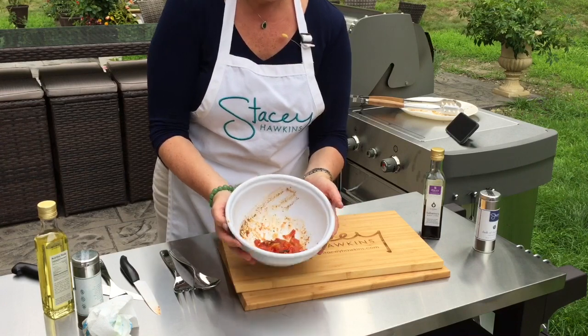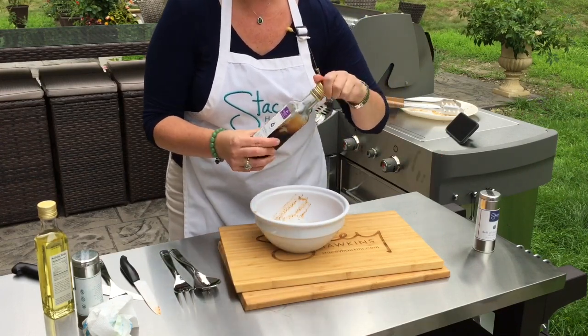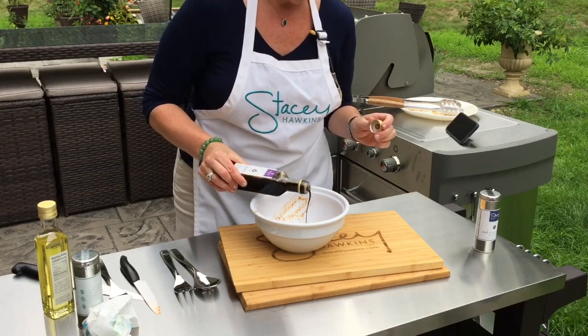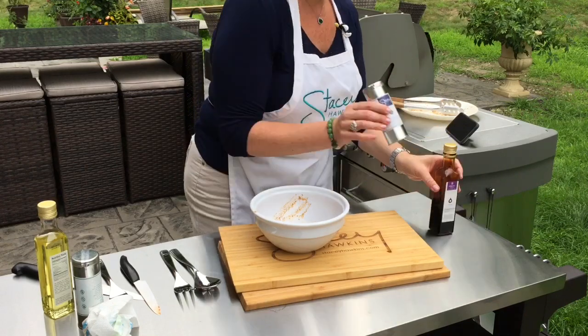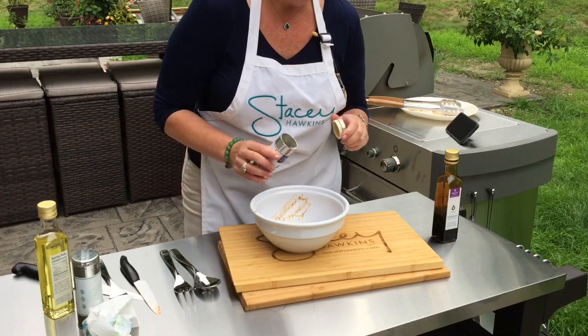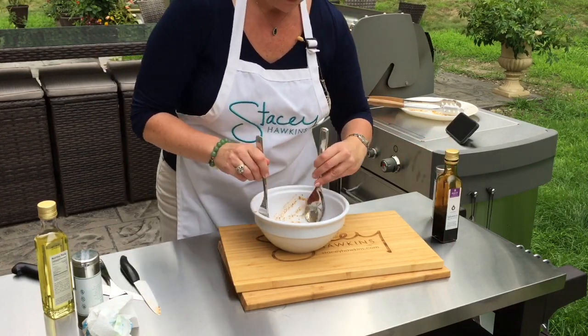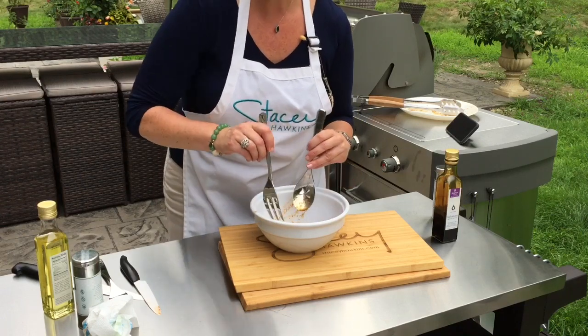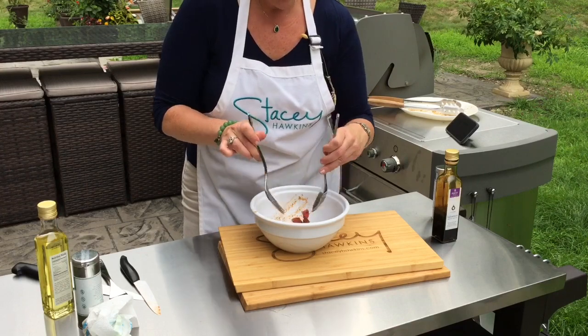So here we have these roasted tomatoes, all nice and chopped. To that, I'm going to drizzle just a teeny tiny bit of the balsamic mostacado, which is like a balsamic glaze. And then I'm also going to add just a little bit more of the Dash of Desperation, which is the salt and pepper and a little bit of extra seasoning in there, just because I want it to have a little bit of extra flavor. I'll toss this together. Don't stir it with a spoon because you don't want it to get all smooshed in there. Just kind of toss it. And that's it. Your relish is all ready to go.